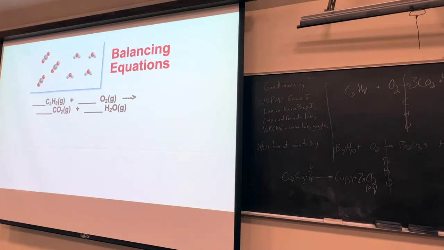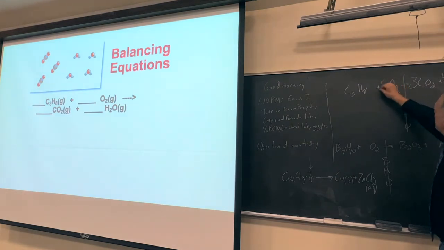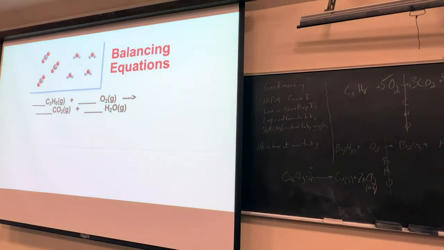Now, the only thing I haven't talked about yet is the oxygen. I'm going to do that last because it's an element, and if you have an element, that's usually a good thing to do last. Oxygen is in both of these, so you have to add both of them up. So 3 × 2 is 6 plus 4 × 1, 4. So 6 + 4, 10 oxygens are what I have on the right side. Oxygen is one of the diatomics, O2, so we need 10 oxygen atoms and it comes in pairs. So I'll put a 5 right there.